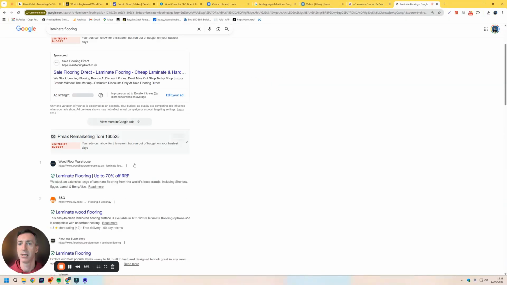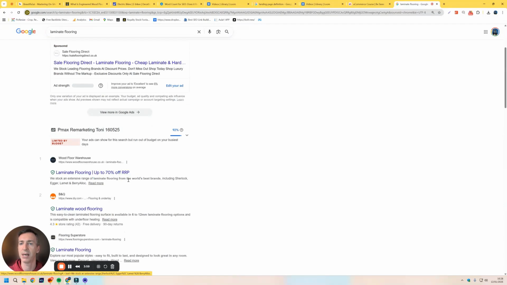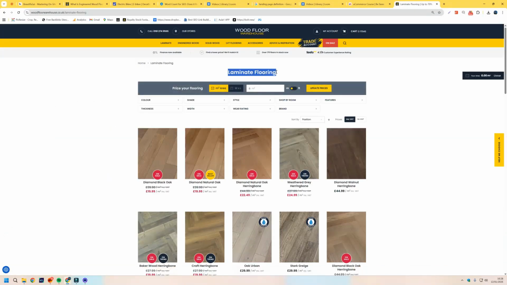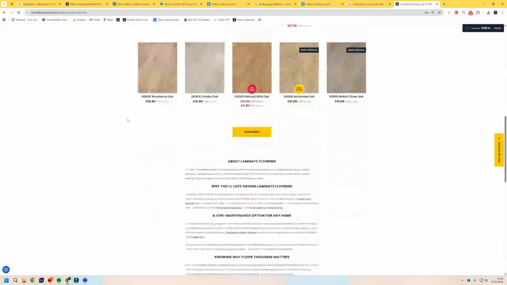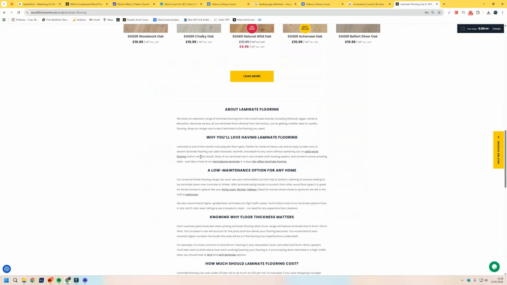And actually, believe it or not, that is the website that I used to own. And we can see we stock an extensive range of laminate flooring, the keyword. And you can see if I click on this website, the H1 title is, of course, laminate flooring. Now, as I go down, what we might find is a semantic version of laminate flooring. And there it is there. We've got laminate flooring here, but we've got laminate floors. It means the same thing, and Google knows that.